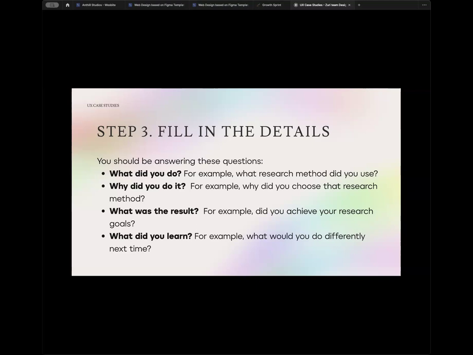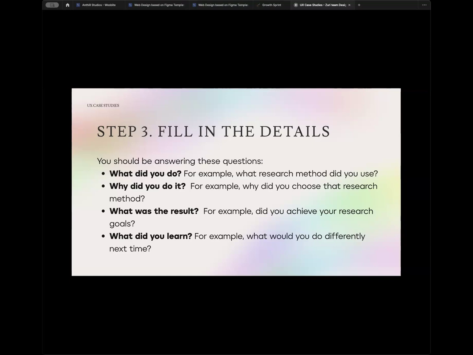The best way I can understand the action you're taking is if you give me a little bit of context or a lot of context, right? In fact, a lot of context is better than a little bit of context, right? But context is key. That's what we're talking about here. So if I'm saying, oh, I did A, B, C, X, Y, Z, fine, you've told me that this is what you did.